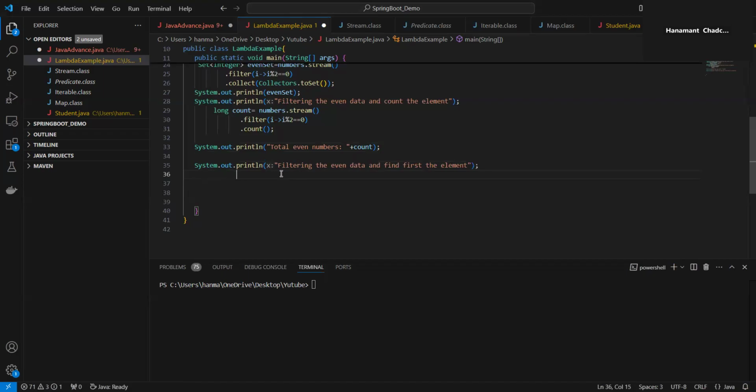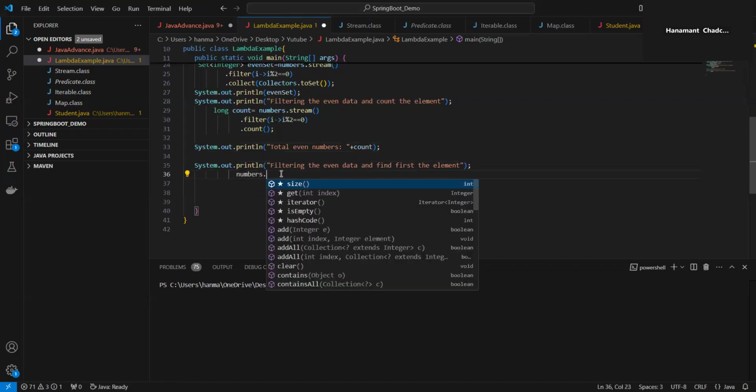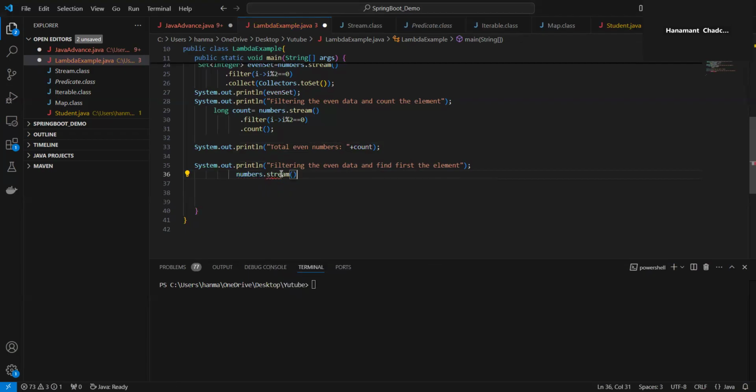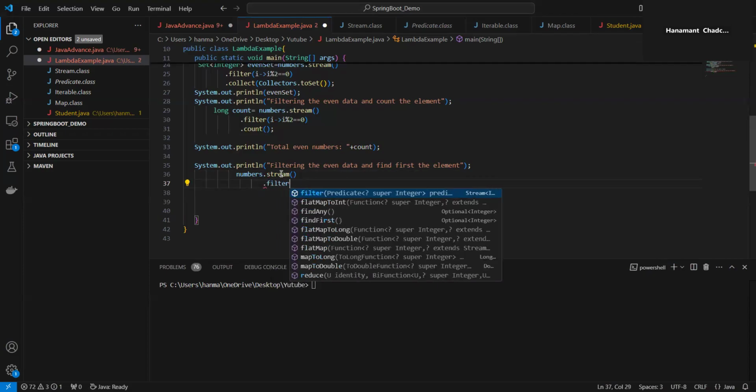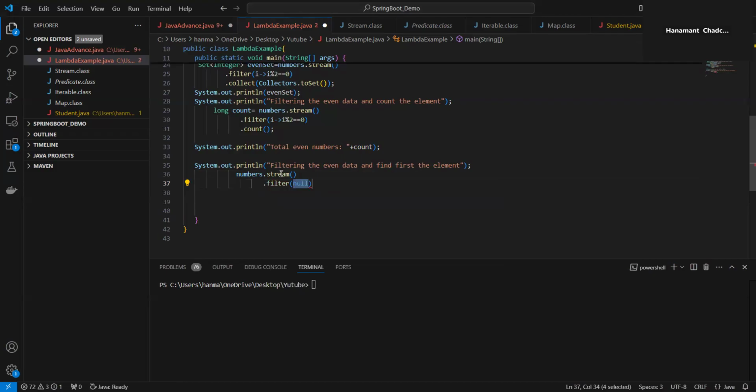So here I will do numbers dot stream dot, after that I will apply filter and give some filtering condition, mod 2 equals to 0.